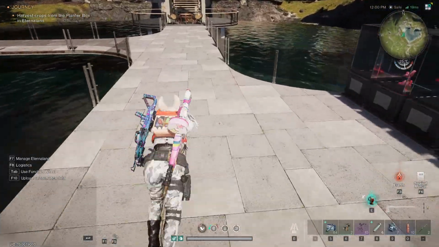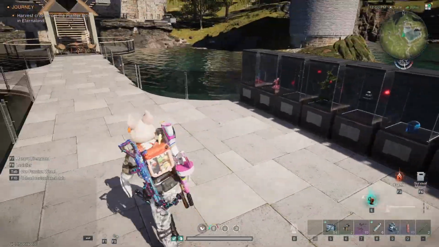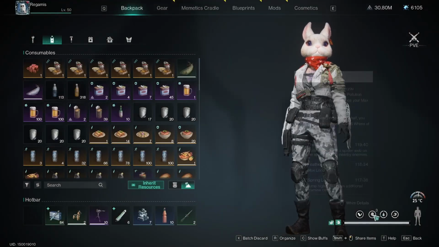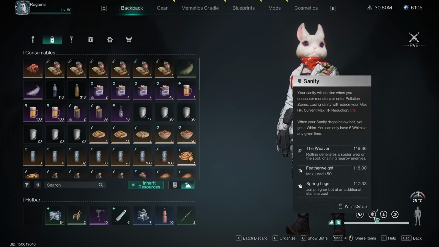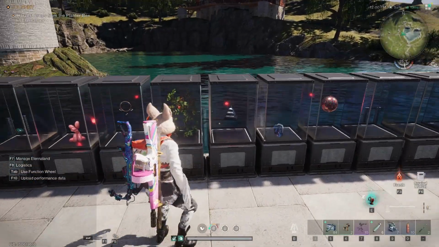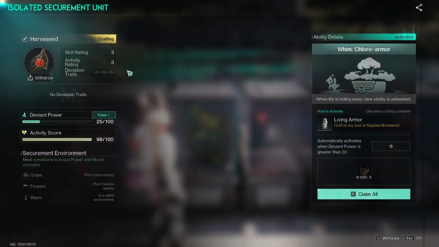Alright, so normally with spider silk, when you roll past enemies, it puts down like a little nest. Let's see if it actually explains it. Rolling generates spider webs on the spot, chaining nearby enemies. So CC. There you go. The next one that we have is the Harvest Seed.